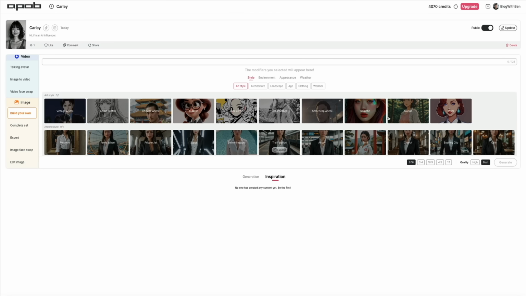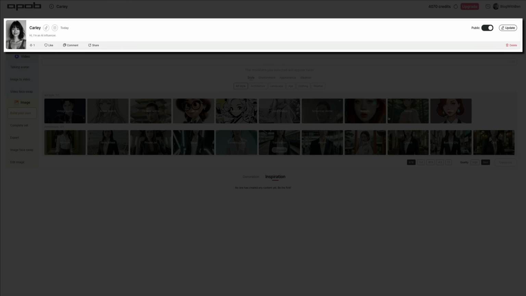So here we have the model interface where you can begin crafting your various images and videos using your AI model. And let me give you a quick tour. So starting at the top, you'll see the model info. Again, we're using the one that I just created, Carly. You'll see her reference image along with some social sharing features and comments below that. Then all the way towards the right, you can switch this from a public to private model, meaning the community won't have access to your model to use as their own reference image, and they won't be able to remix the image as well. So if you don't want anyone else to access your model, flip that switch. Next to that are the update and delete buttons for saving changes or removing this project entirely.